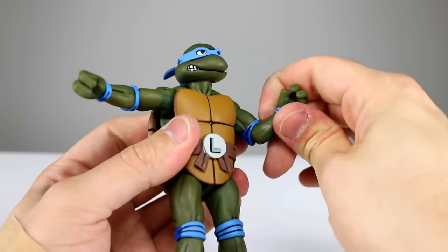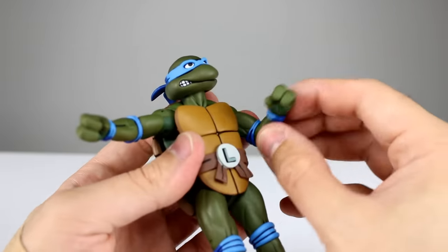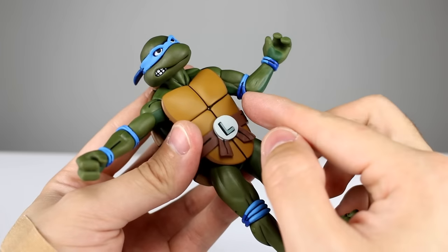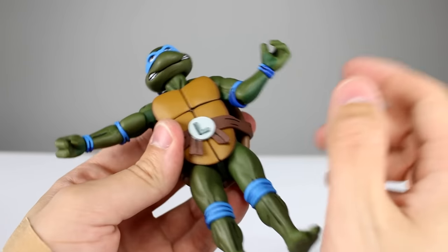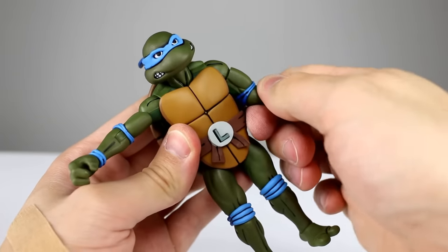You have your single jointed elbow, which gives you pretty much 90. It's just shy of 90 degrees. And you do also have a secondary swivel in there, which will help for posability. The elbow pad or elbow wrap is a soft plastic, so it won't really impede anything, and it just kind of hides the joint. So that's pretty good.